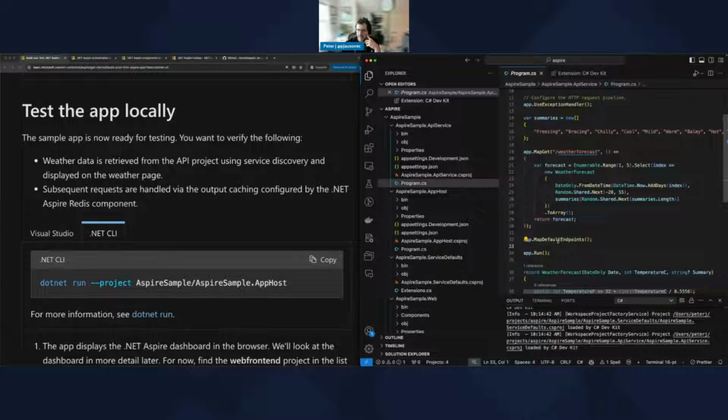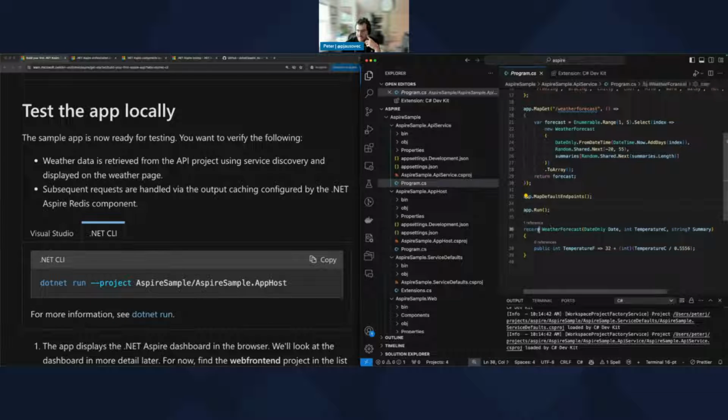Okay, and default endpoints runs it, and then I don't know what the record is. What is this? Oh okay. Is record like a class? If there are any C# .NET people, is record equivalent to a class, or what is this? So let's see, C# records. There you go.